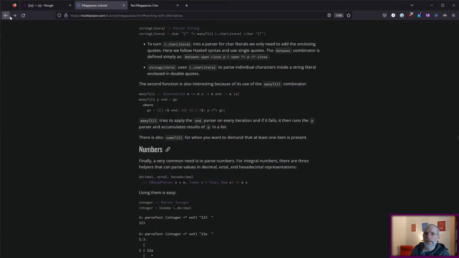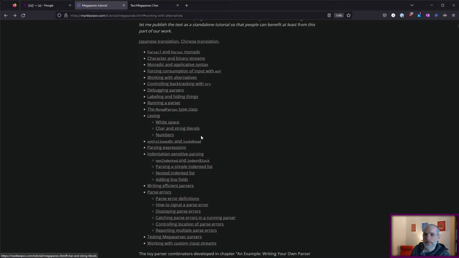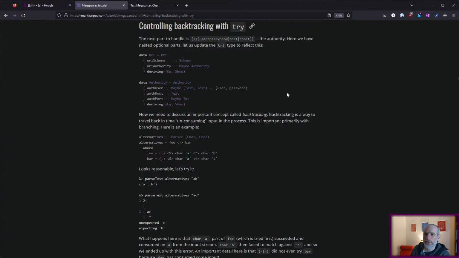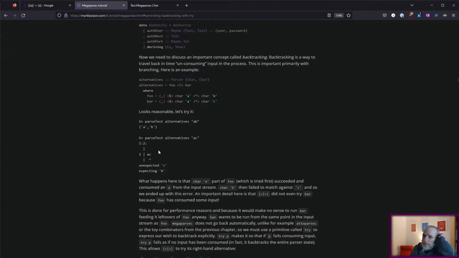Oh, try. Try is what I want, I think. Yeah, how does that work? Controlling backtracking with try. Okay, this is the problem I'm seeing. So the alternative isn't quite working the way I want.